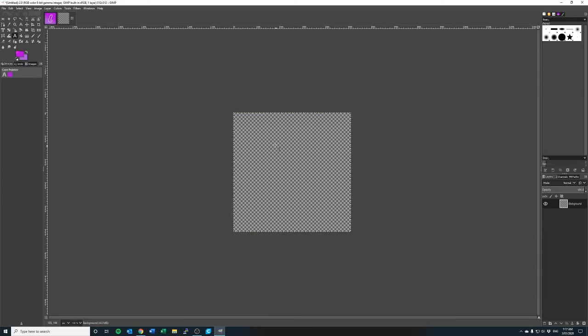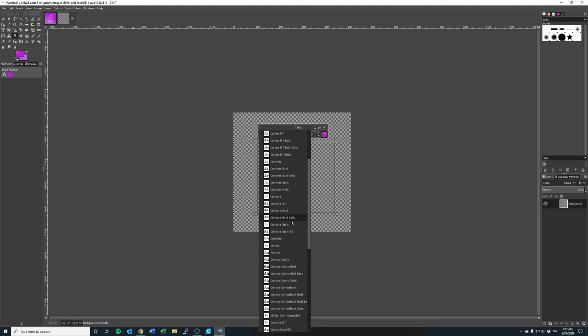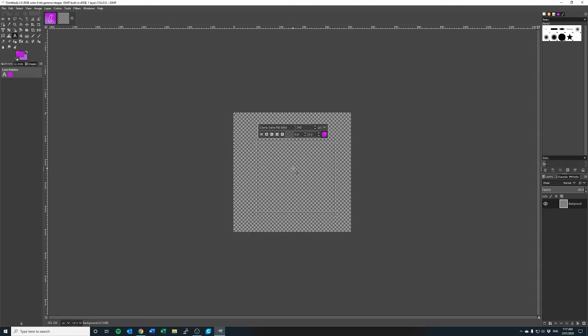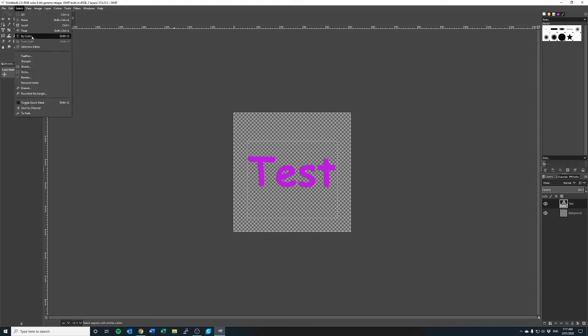So we're going to click text. Now let's just see, I believe the font's name starts with C. What was it? This is one of them I like, Comic Sans MS Bold. So let's just have the text saying test. You need to select all of it, and if you want to make changes, do the changes you'd like. Once we've done that, we can click the move arrow and move the text to the position we want it to. And you want to click select by color and select the text.